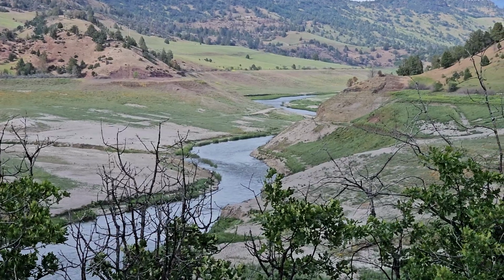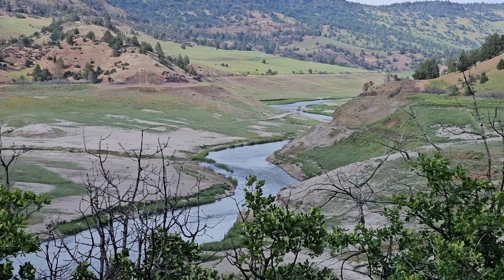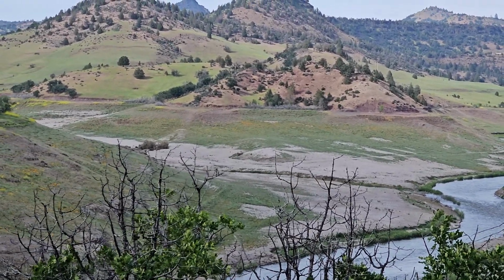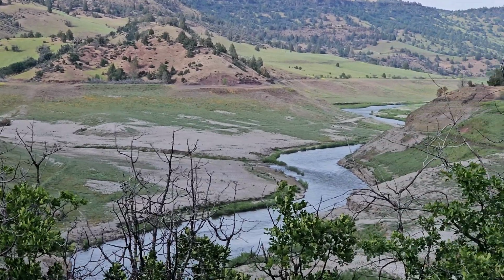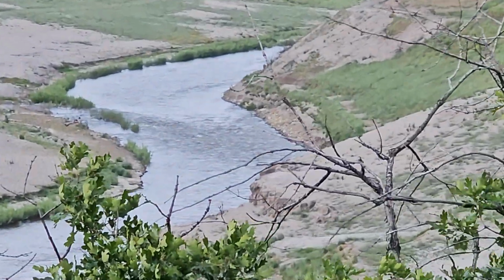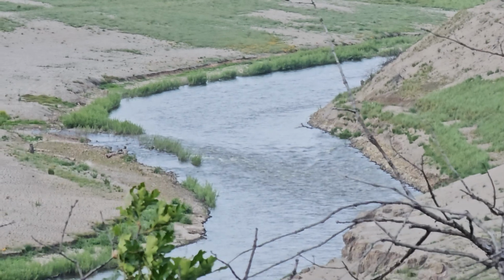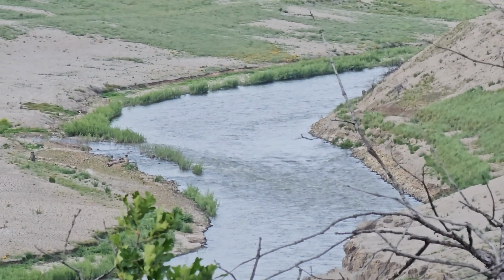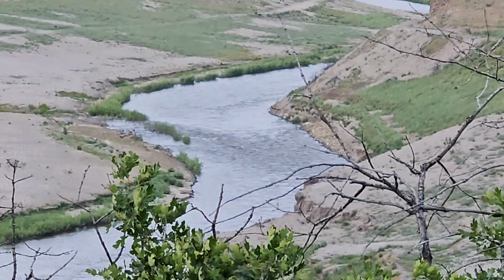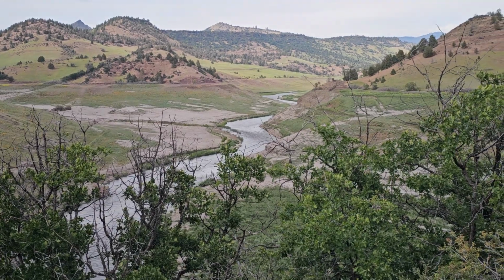Somebody did some research, knew some people to contact. It is said that it cost each of those trees about $2,500 to fly in from this site over here by Iron Gate. But this is kind of what the Klamath River is looking like right there. That's a good spot where Camp Creek comes in. So I'm trying not to move, but the further I zoom in, the shakier it gets. But anyways, I'm gonna continue on down the road.